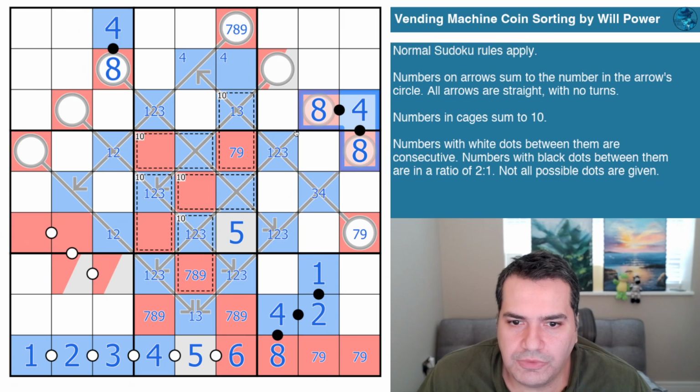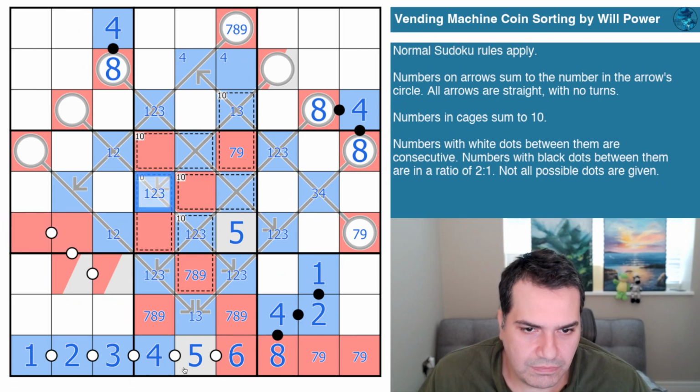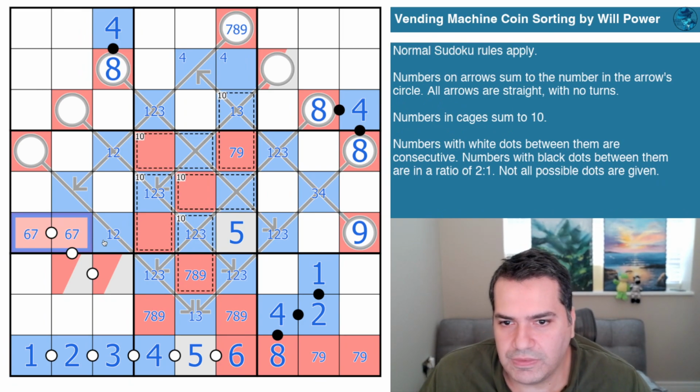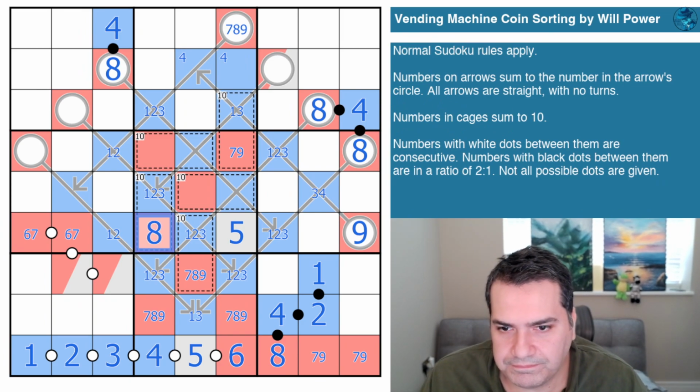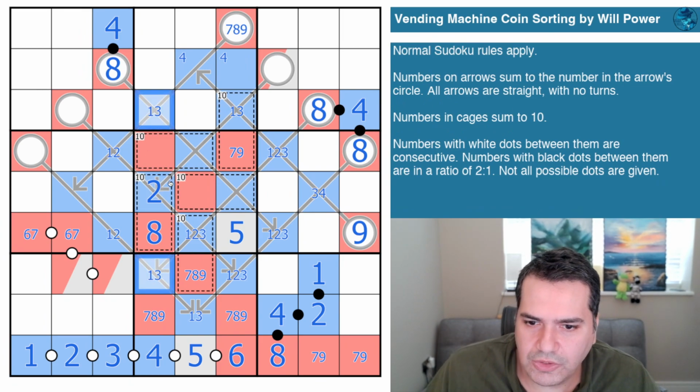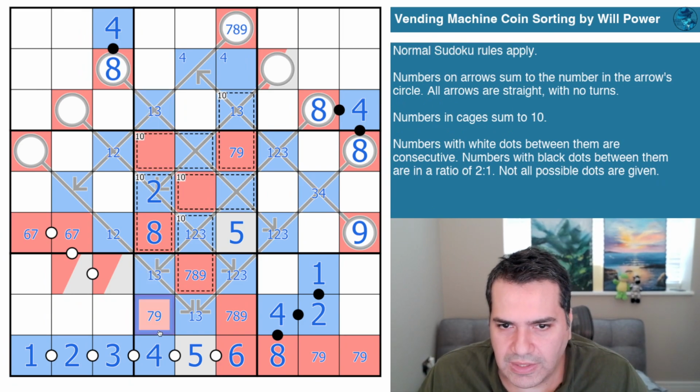1, 2, 1, 2. The black Kropke dot really helped here, but I'm basically done with them. Actually, can this be a 7? If this is 7, these two continuous ones would become 8 and 9. Then I'd require a 6 in here and the 4 up there. This is not a 7. That's a 9. I can put a 6 in here. I've got to place it in there with another red one. So that's 6 and 7. That's 8. That's 2. That's very hard to spot. I don't even know if that's on the solution path, but that is incredibly hard to spot.